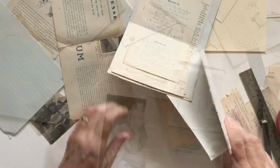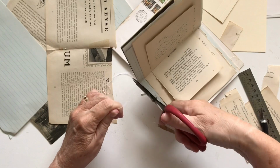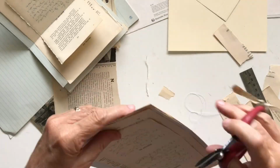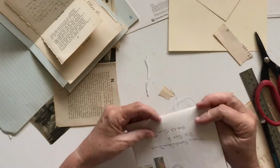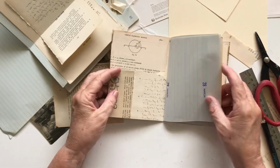It's fine now. So I've just run those through the sewing machine just because that's easier than binding them. And since they're just a journaling spot, I think that's fine. And I've just put them together. So now you've got a little book. So you've got a little journaling spot here.